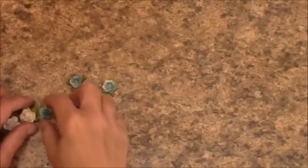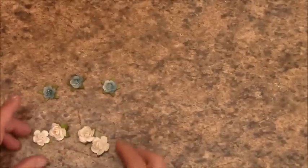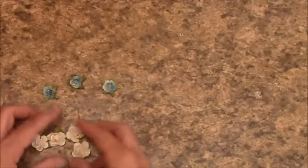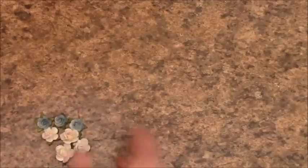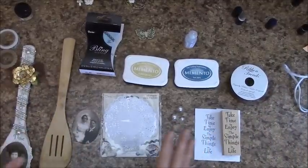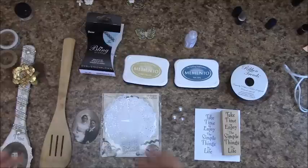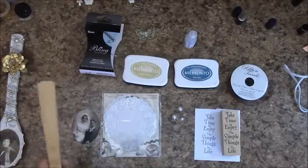Now with what I'm creating today, I am going to have 4 white roses and 3 blue roses. I just grabbed these out of my craft drawer. Any flowers will work that you would like to place here. Now this is a good project, like I said, not only for you, but for the kids who are home for summer break.